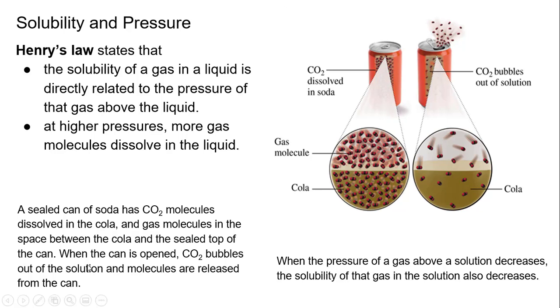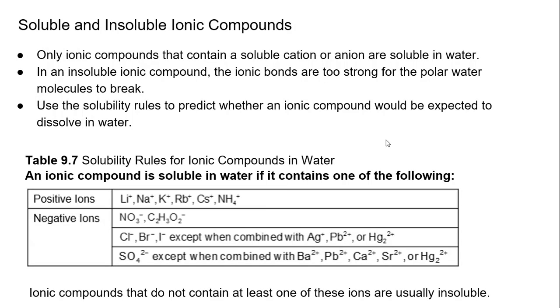And this just shows you what's happening in a sealed can of soda. If it's higher pressure, you'll have more gas molecules that go into the liquid. If it's lower pressure, you have fewer molecules that are soluble in there because they can actually leave very easily. That's why a cold soda has better solubility, keeping the CO2 in the solution, than a warm soda. In the warm soda, the CO2 has enough energy to leave the soda and it'll be flat quicker.